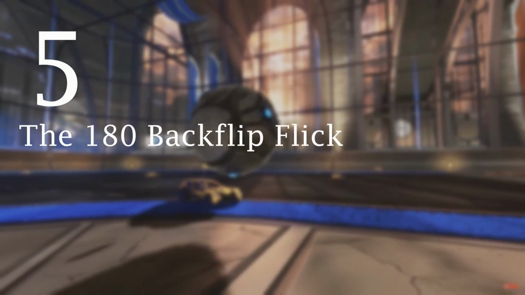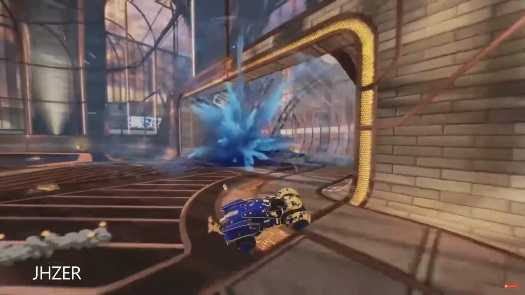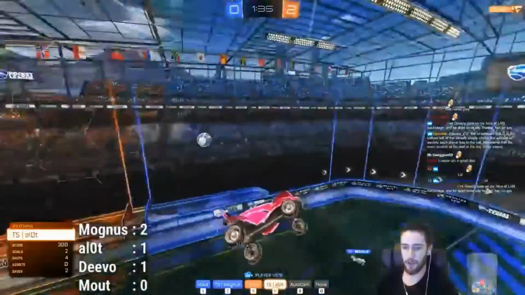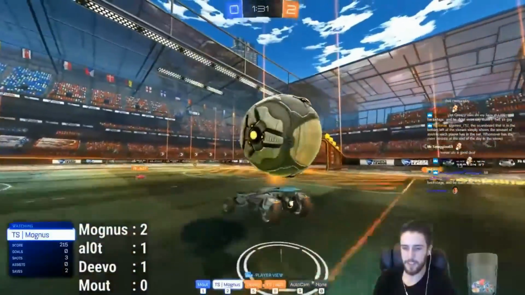Number 5, the 180 Backflip Flick, or the Magnus Flick, as some people have called it. I'm not sure if Magnus invented this. I don't think he did, but he certainly popularized it, mainly because of the way it was first pulled off publicly. It really rose in prominence in Season 2.